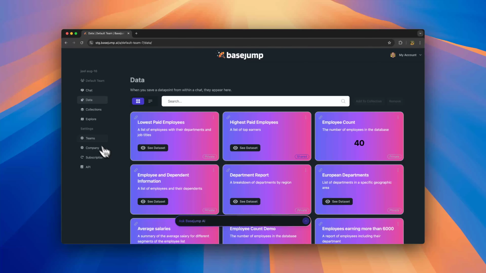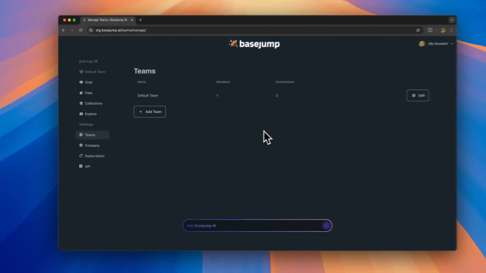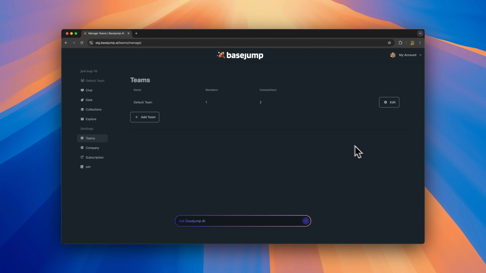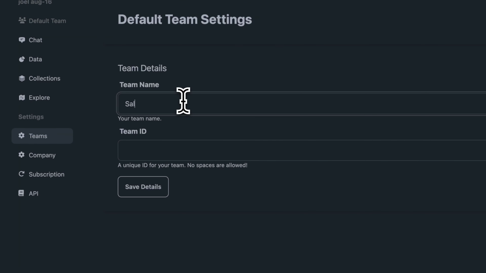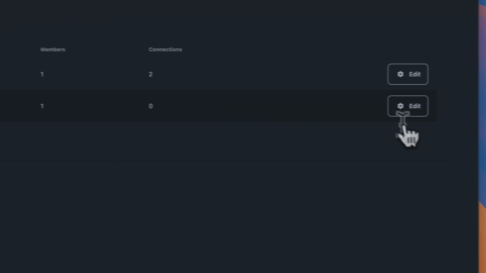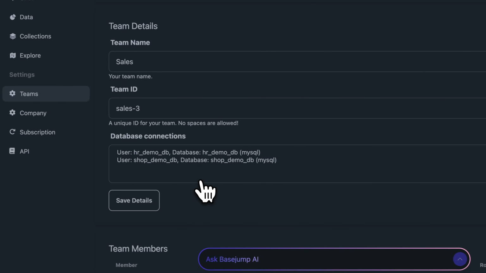All right, so we touched on it a little bit. Basejump uses this concept of teams to determine who has access to what. So as a company administrator, you'd be able to create a new team here. So let's call this team sales, and then be able to assign a team a particular data source.